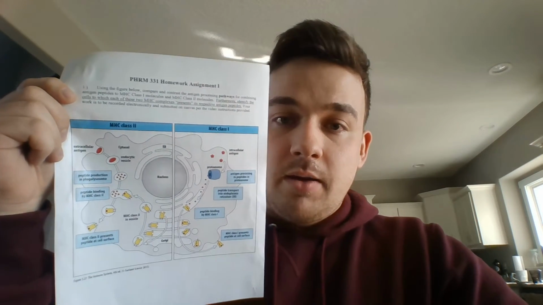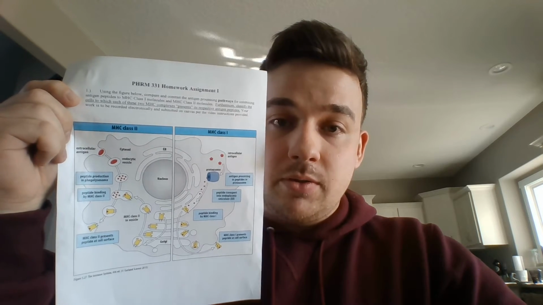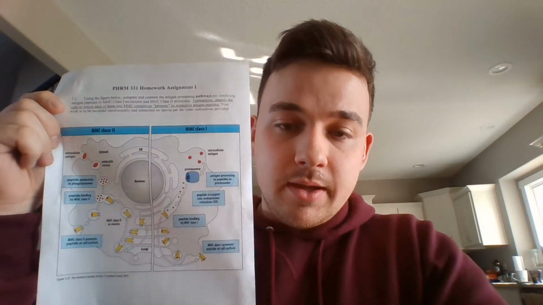of these professional antigen presenting cells, where it will be bound to T helper cells that utilize CD4 co-receptor and their TCRs to bind to the MHC class 2, and then it results in a cascade of responses. And then on the other side here we have MHC class 1 proteins.